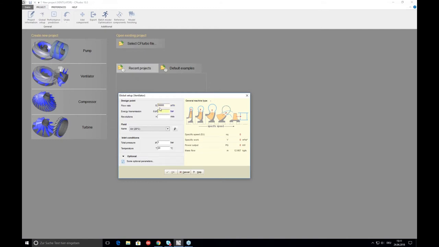So for today's webinar, I have chosen an example where a comparably big centrifugal fan has to transport 38,000 cubic meters per hour and has to produce a total pressure difference of 0.265 bar, and should run at almost 3,000 revolutions. Of course, the fluid to be conveyed is air. Additionally, there are some inlet conditions that might be used for the CFD export at the end, but those are not necessary for the design because we consider the fluid at that low pressure as being incompressible.